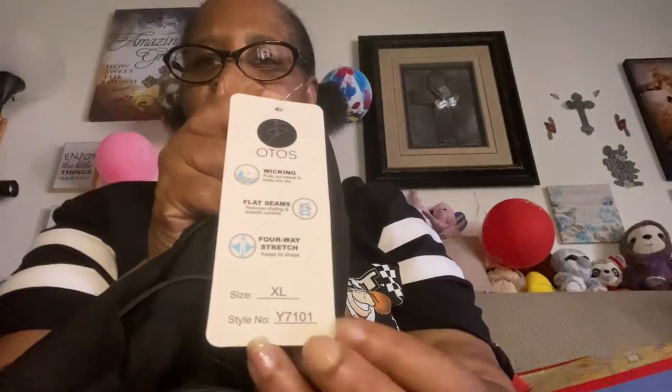Then there's this other little thing — it was $6.49. I'm not sure what it is. It says 'oldest active' so I'm assuming it's active wear. I might be taking this back. Looking at it I had no idea what it all is, but I'm assuming it's active wear. I got it in an extra large — I usually wear a large, but I didn't know what this was or if it was going to fit.